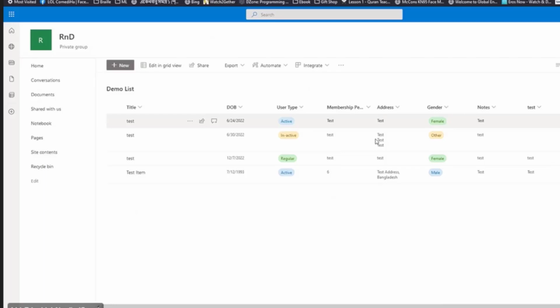Again data source, connection is SharePoint, and this time it's a list. Select the site. We have created our SP site R&D already, so we are selecting that. New list value. Here we can select all the lists coming. So we are having a demo list. One thing to add here, let's save it.